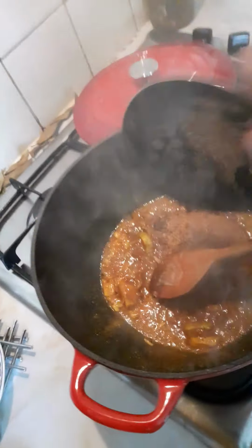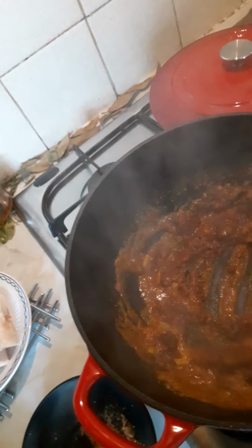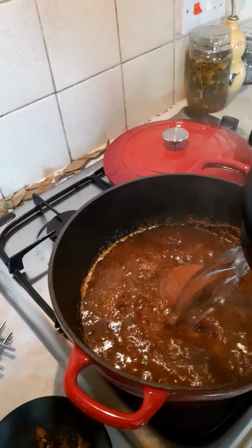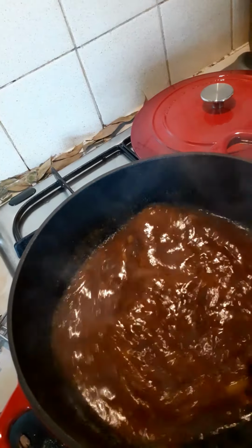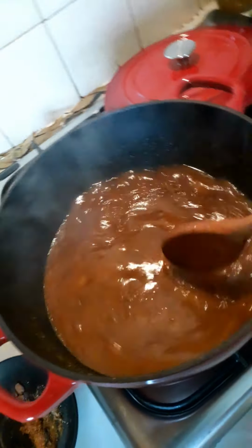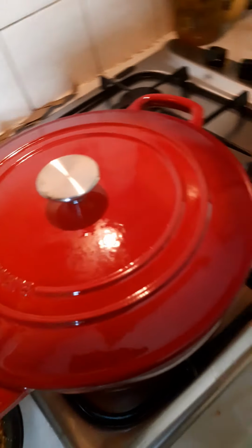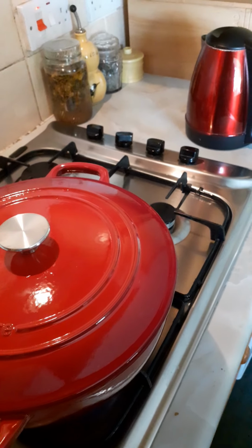Put the crayfish and the roux in there. Keep it in there. It's frying. So I'm gonna tip in my boiling water in the ogbono. Let's cover it a little bit to cook quickly before I start putting the rest of the stuff in there. So now it's steaming together.